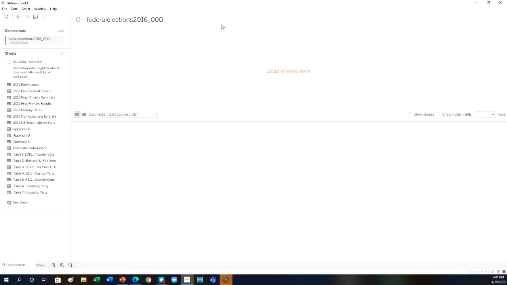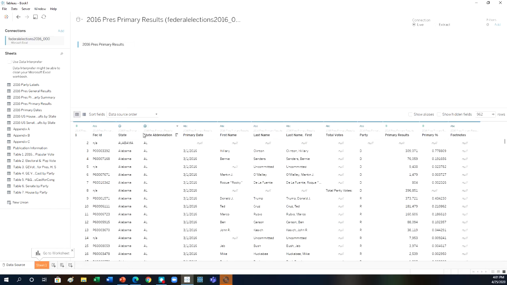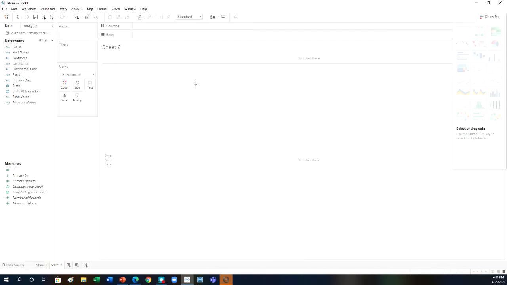So the first thing I'm going to do, from all these different pieces or tables that it's got, is pull the presidential primary results first. So we're going to go look at those, and it's going to download our data for us. So I'm going to create a couple of worksheets. Remember, we go down here to the bottom, we click on this item that looks like a little bar graph and a plus on it, the first box. So we're going to create a worksheet.